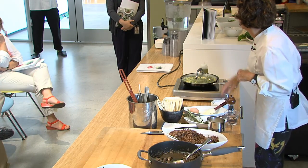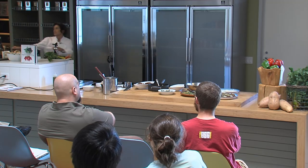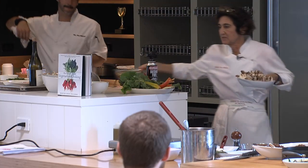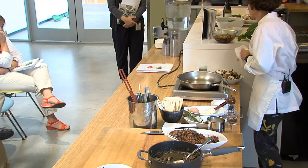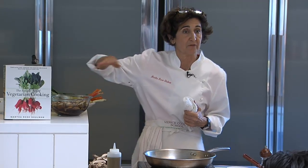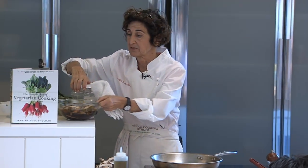I think I'm going to move this and start on the... actually, you could probably finish this over here. So with the mushroom ragout, the first thing that you do, and this is what's going to give you a really wonderful broth, is you're going to soak dried porcinis or other dried mushrooms. I like porcinis the best because they have so much flavor, in boiling water to cover, and let them soak for about 30 minutes. And when they're done, you have this really nice porcini broth, which is also a great soup base. But that's what's going to provide the liquid for this really delicious ragu.